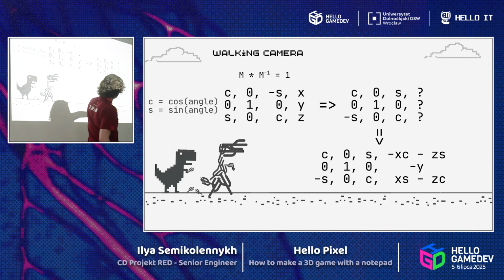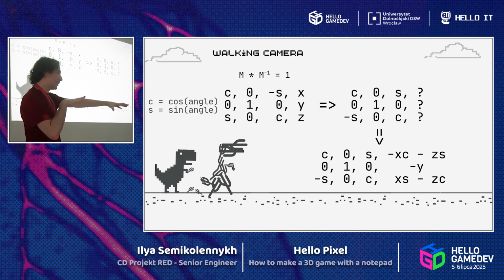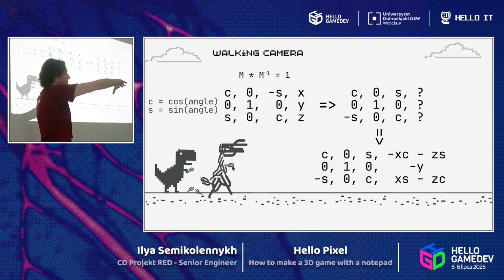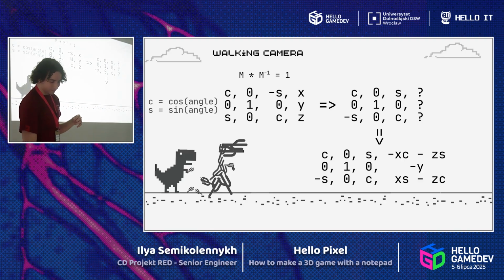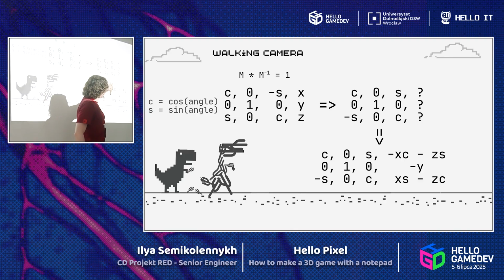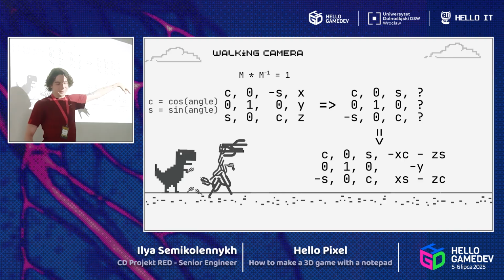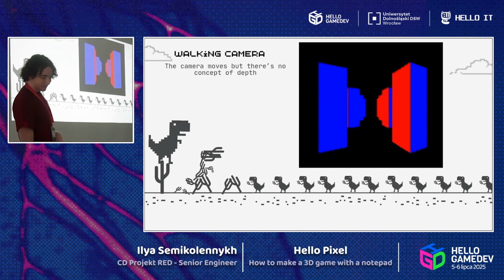Now we only need to find these translation values, because we also want to shift the world in the opposite direction. I'd like to tell you that it's just minus x, minus y, minus z, but it's not that easy, because it was rotated, right? The camera goes somewhere and then rotates. It means that you need to rotate around that point backwards to where it used to be and shift backwards. So you take this, multiply it by the camera's inverted x and z coordinates, and you get what you call an opposite translation. So let's walk.